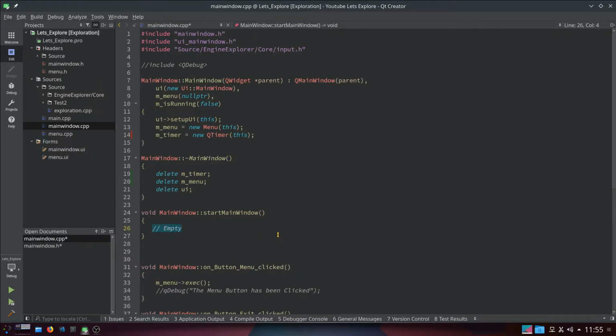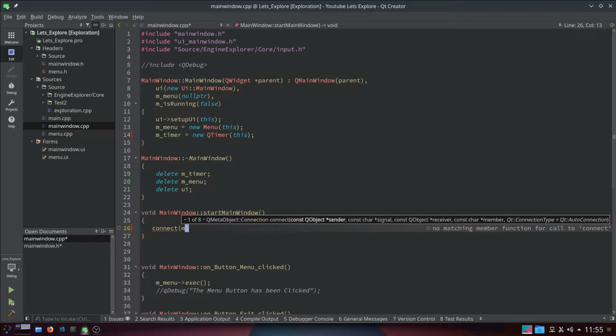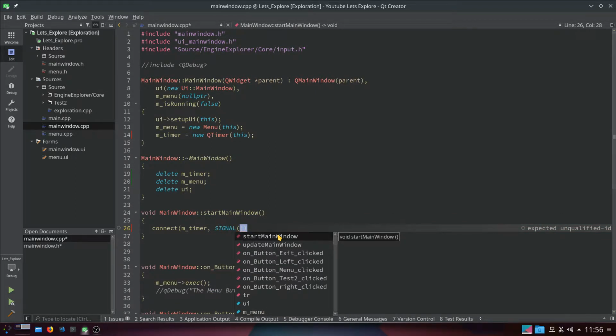Yay! We connect our timer, oh, this is a lovely one, M_timer, comma, to signal. Okay, so it's going to be a signal, and it's going to be timeout.